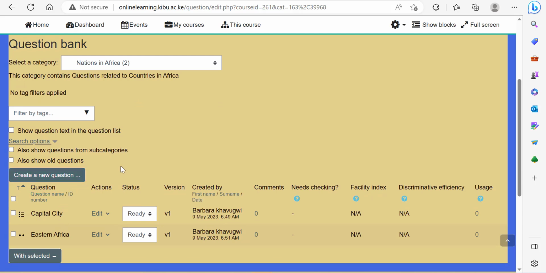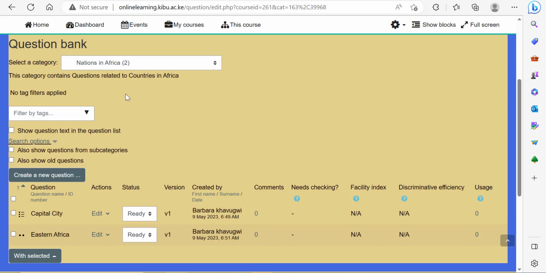But now I want to show you a format that allows you to easily import several questions into the question bank. This particular format is known as the XML format. So let's go through the steps of creating an XML format, which we are then going to import into our question bank.